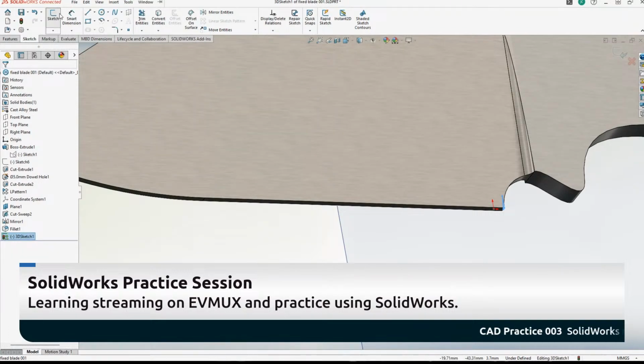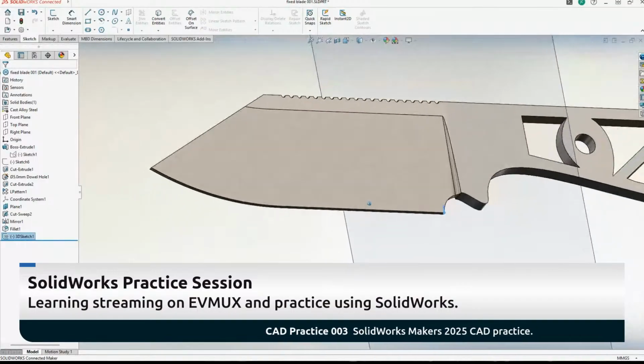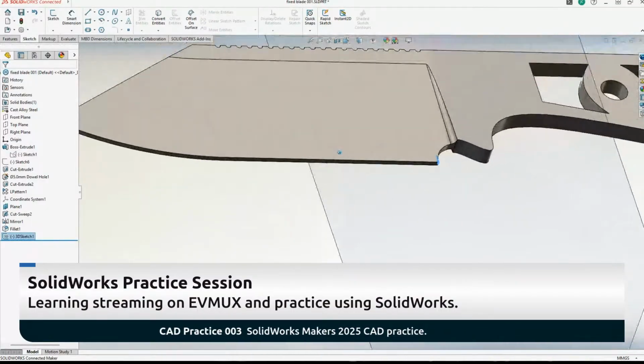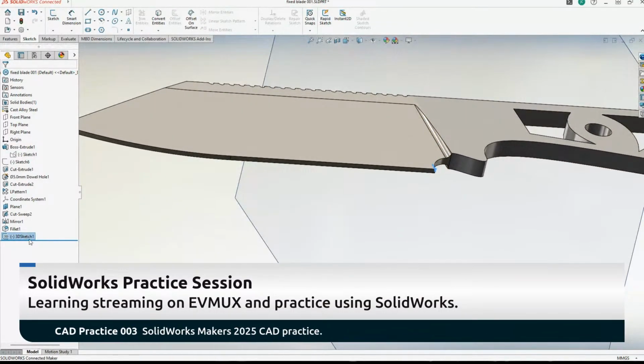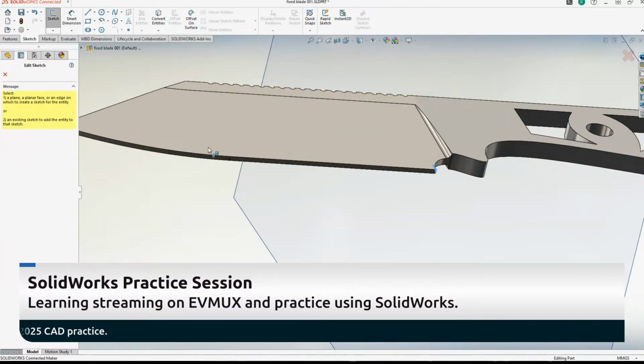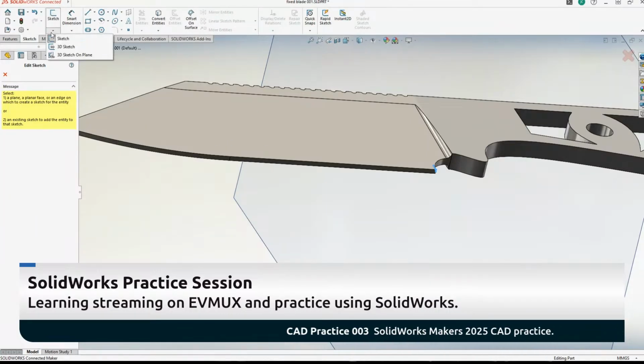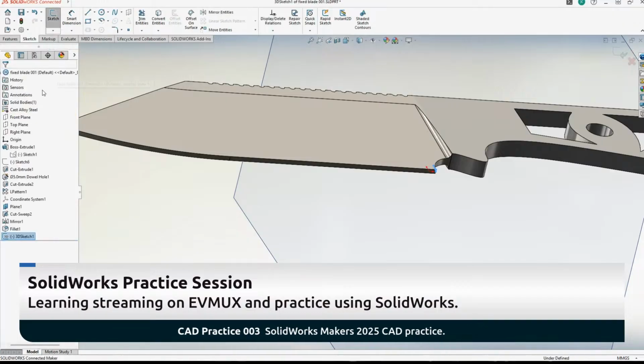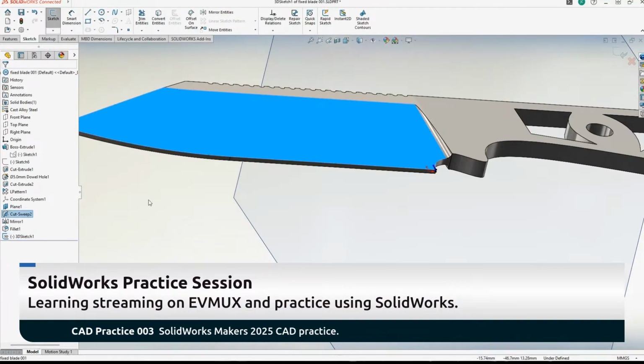Okay. Does that sketch even exist? Yeah, it's there. So now we want to create another sketch. I guess we need to do a 3D sketch if we want to do it on this plane.